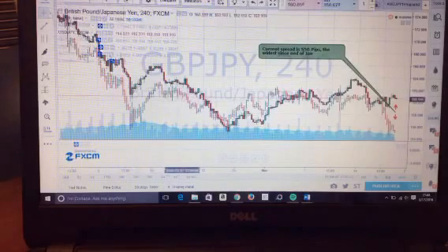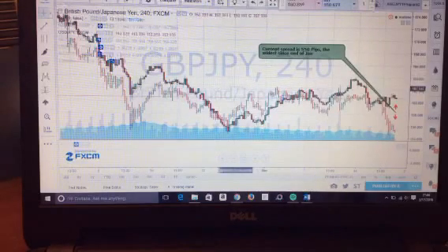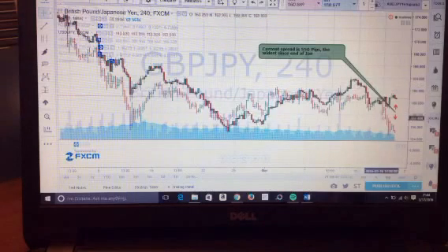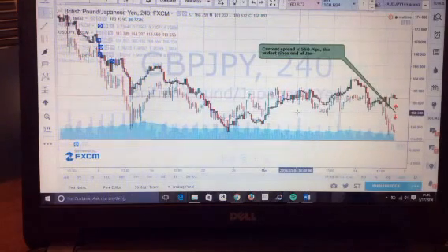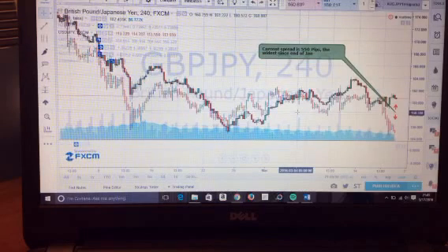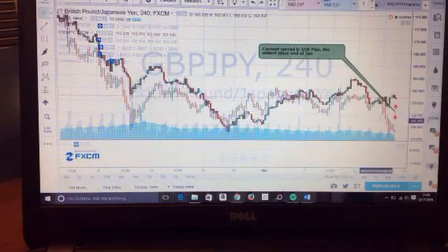This is between pound yen and dollar yen. Okay, so pound yen is what you see here in the candlesticks. All right. And dollar yen is the other chart. You can see how the spread is widened. It's about 550 pips right now, okay? That's the widest spread since the end of January. I believe it was January 27th. The spread was about 700 pips. So we're close, right? So it's 550 pips.